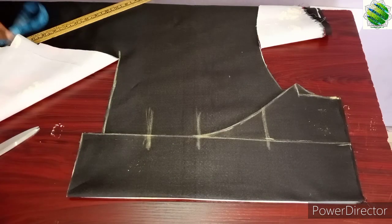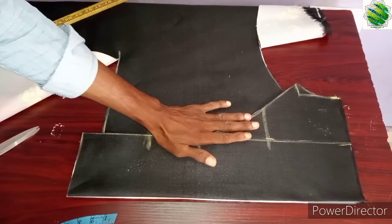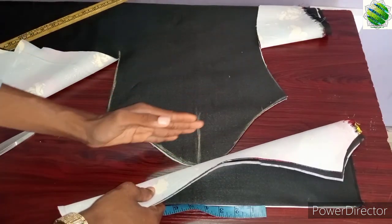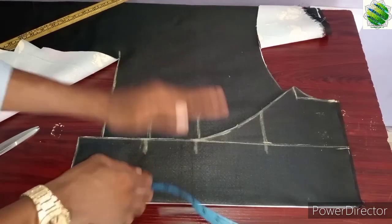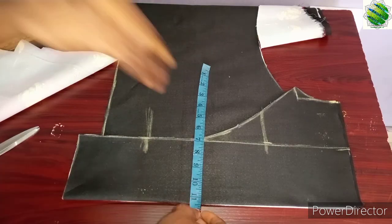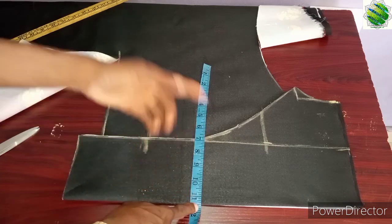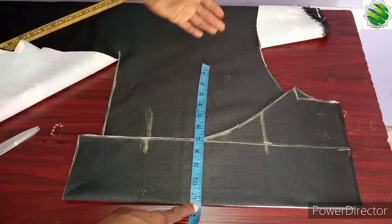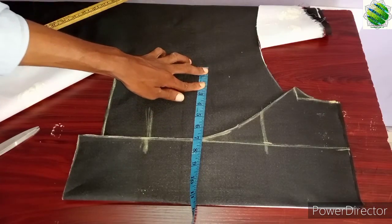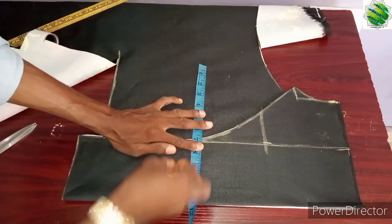To determine the bust measurement, you have to bring this closed like this — because this puffed side of the breast cut is all part of your measurement, so you have to hide it while marking the main bust. The bust measurement here is 46, so I'll put it at 45 and later complete the allowance on that. It's just as simple as this — very simple.